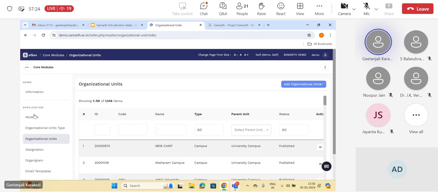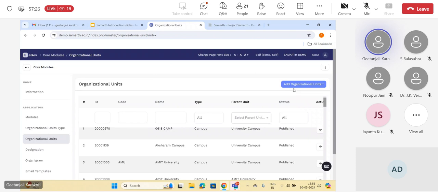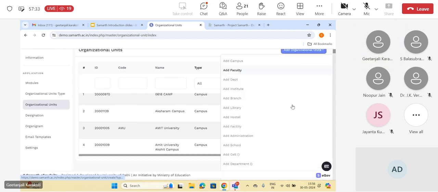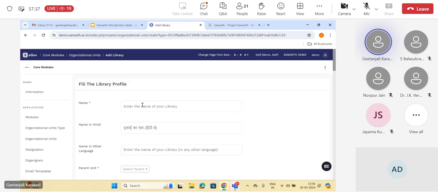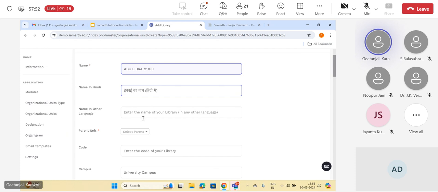After that, we'll create an organization unit. For example, the name of the library will be added here. I added one library, so now I will click on add library. I can create ABC library, for example. You can enter name in Hindi, name in any other language.